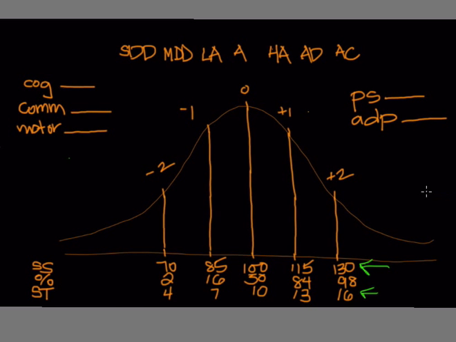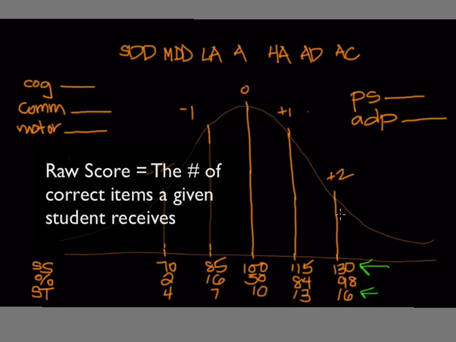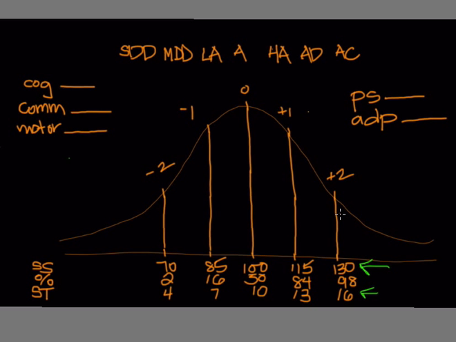And I promise this is the last big concept that I'm going to tell you about before we start plotting some scores. The standard score is a value that the test manufacturer assigns to each possible raw score on a given test based on a standard scale. What this allows us to do is locate an individual score somewhere on our normal curve in relation to the population as a whole, using the concept of the mean and the standard deviation.